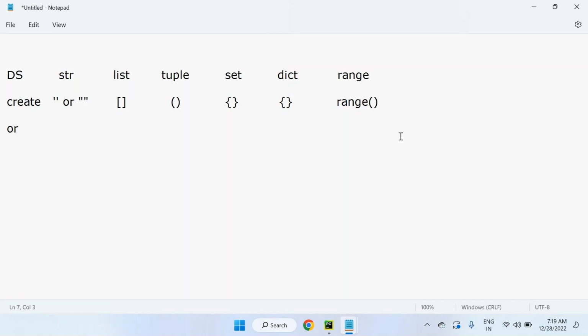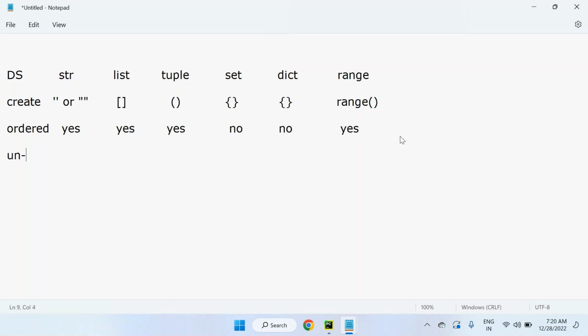Now I'm taking ordered or unordered. Ordered: string is ordered, yes. List is ordered, yes. Tuple is ordered, yes. Set is ordered, no. Dictionary is ordered, no. Range is ordered, yes.